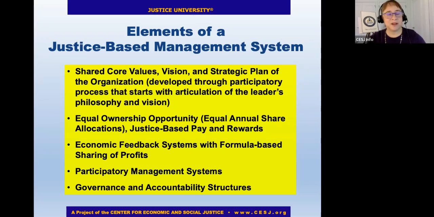And that just means every year when shares are contributed to every person's account, it would be an equal number of shares. And so over time, you have new people coming in, and they'll obviously have fewer shares, but they will share equally in any particular year's allocations. We also look at the pay and reward system. We want to make sure that it is reinforcing that concept of economic justice, that you should be rewarded based on your contributions.